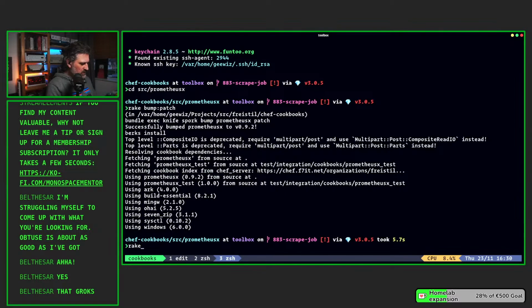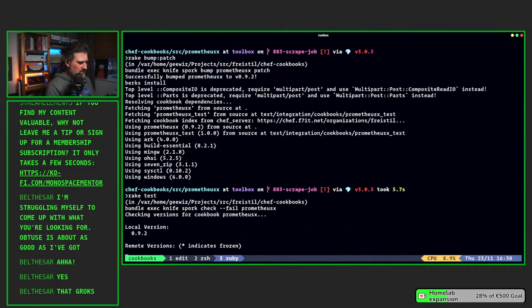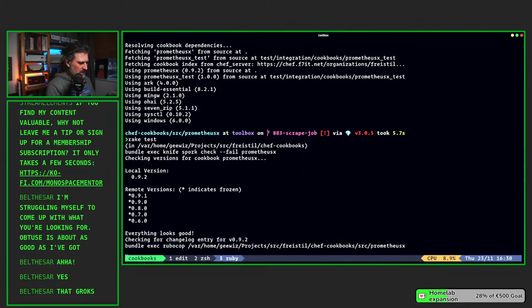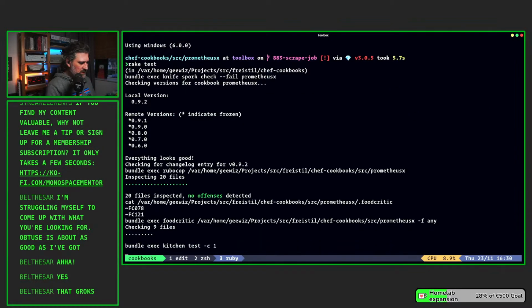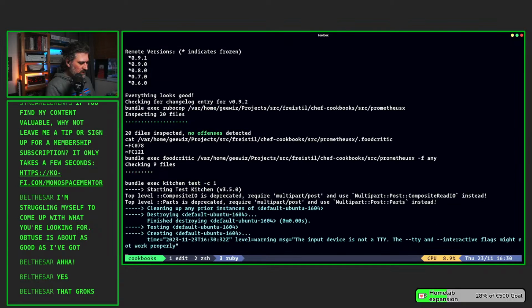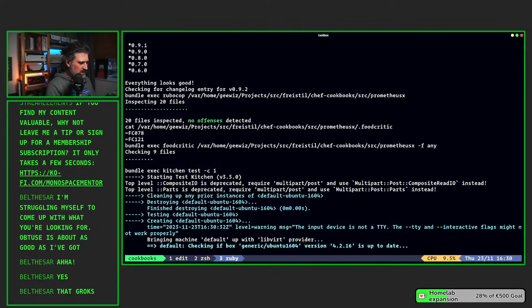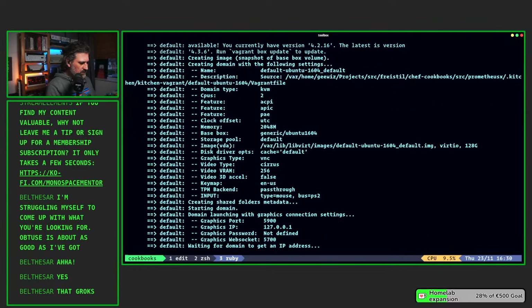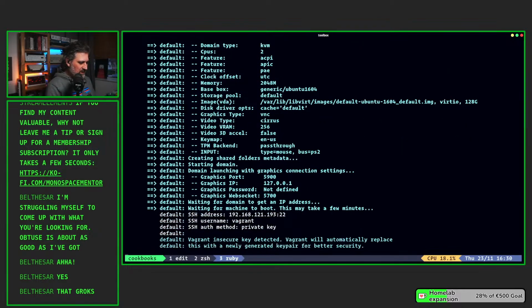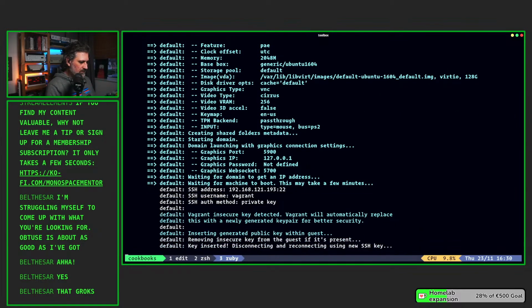And that would, I guess, work. Let's run the full test suite right away. Pretty confident that it'll pass. That took a long time.